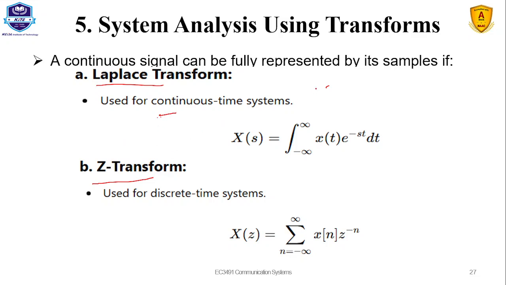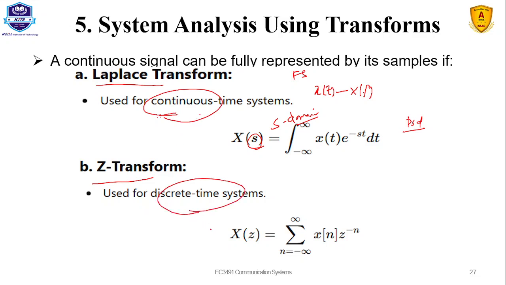So basically it is nothing but converting a time domain signal to a frequency domain signal. In terms of Fourier, it is the frequency domain; in terms of Laplace, it is in terms of the S domain. The S domain is also a representation of the power spectral density function with respect to frequency. When talking about the samples, Laplace transformation is concentrated only on continuous time systems, whereas Z transformation is only concentrated on discrete time systems. So discrete time systems are converted with respect to Z transformation.